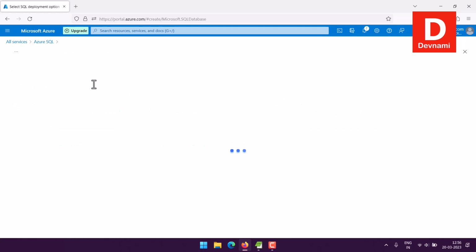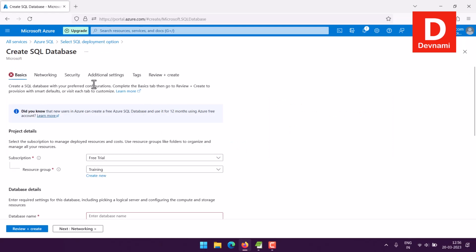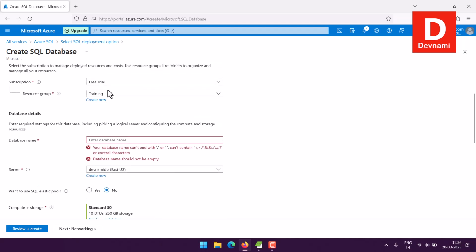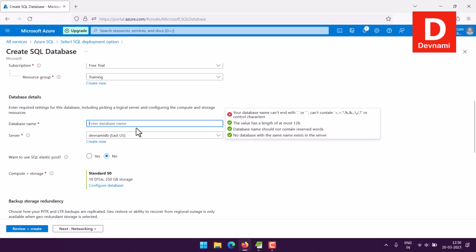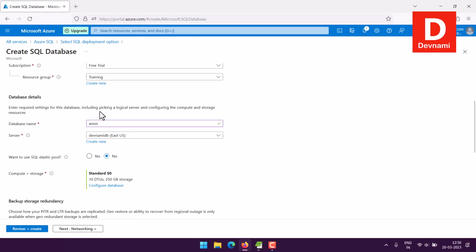I will also show you what to do till the end, and then we will revert back to our existing instance. Right now, for project, you can choose your subscription, choose your resource type, then choose your database. You can give it a name, any name, there is no such limit.